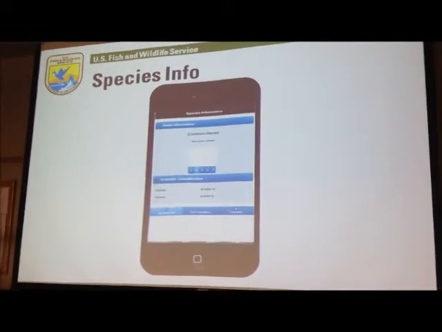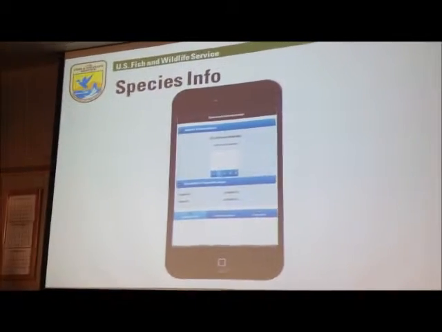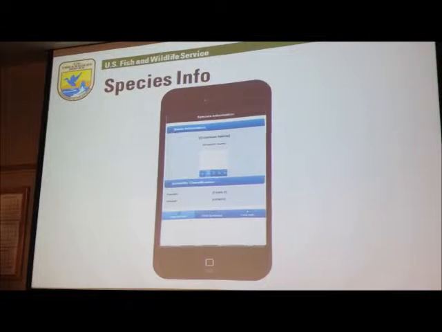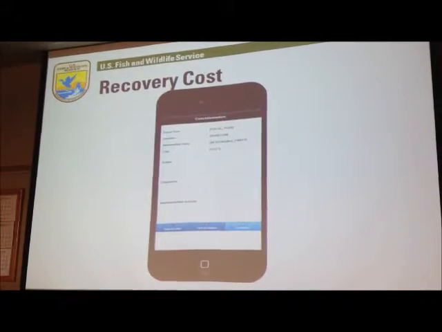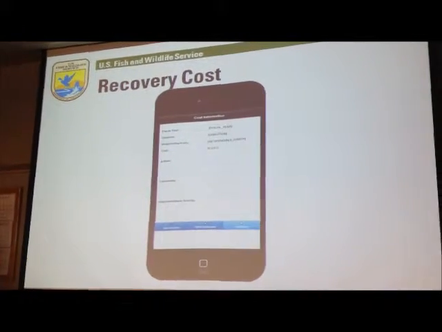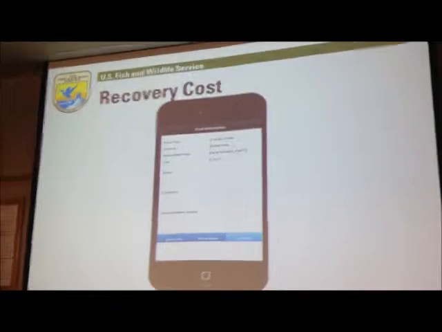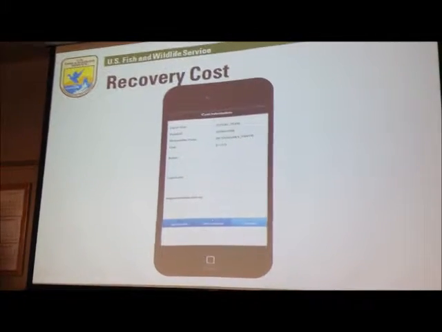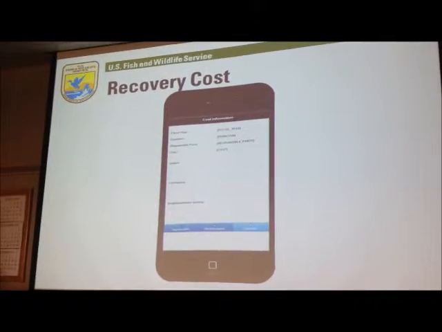This would show the common name, scientific name, using a service call back to a server. And we started trying to find information about our database. So what recovery cost might be something that users are interested in seeing. Recovery action names and that kind of stuff. I think we saw some of the team talk about that stuff too.